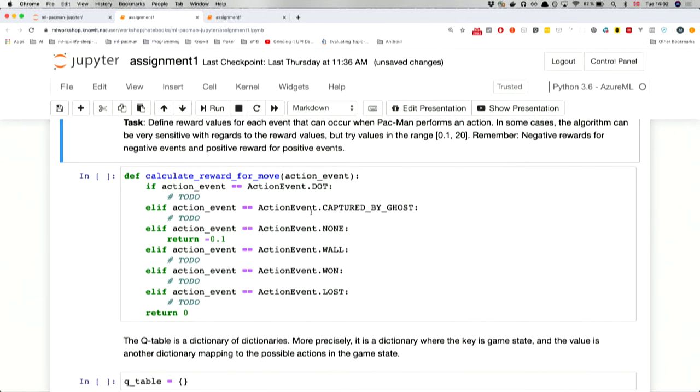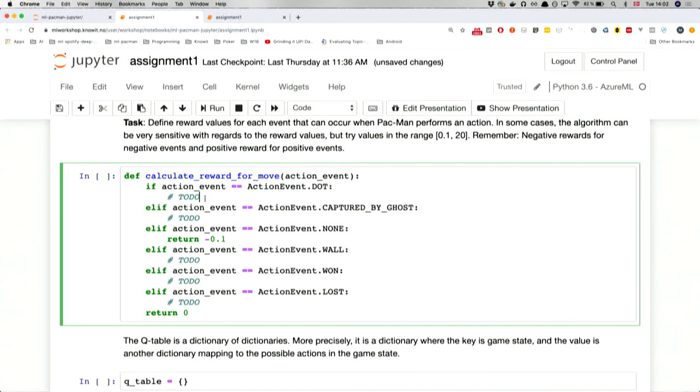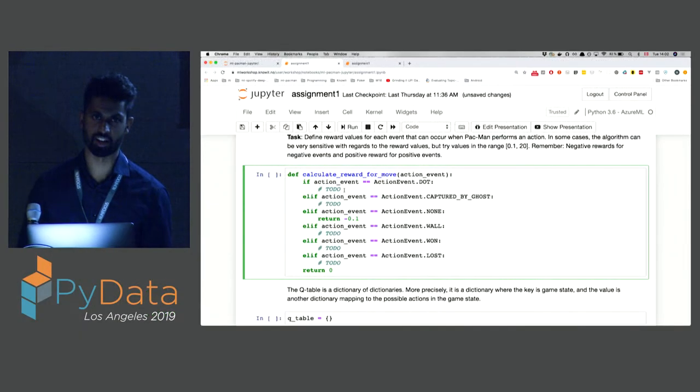The first thing we're going to do is define the rewards for each of the events that can occur while playing Pac-Man. The values for these rewards are all about trying different values and then seeing if it works. It's like hyperparameters that you tune, right? The important thing here is that you want to balance the values in relation to each other. You need to somehow represent the importance of each event and how much they mean. So we're not going to do any experimentation right now. I'm just going to plug in the values that we've found beforehand that seem to work all right.